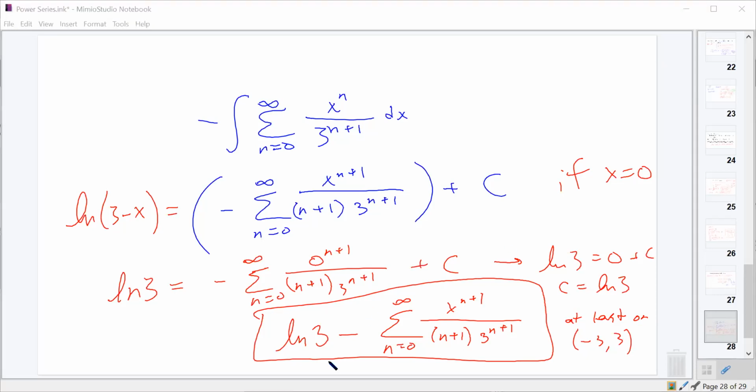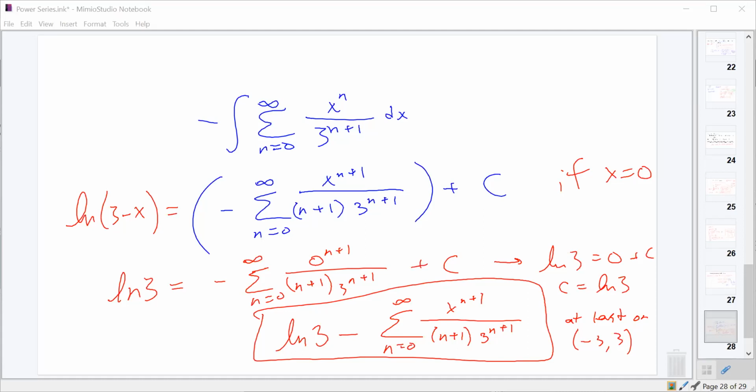Okay, and just a side note, having that constant out there in front is fine. There's nothing wrong with that. And there's no good way to get rid of it. So if you want to get rid of it, sorry, tough luck, you can't. There's no good way to get rid of it.